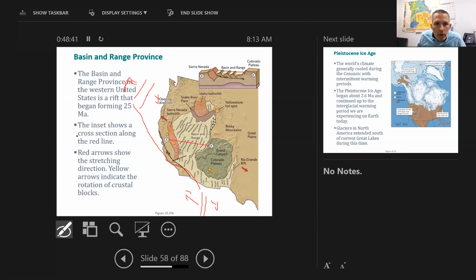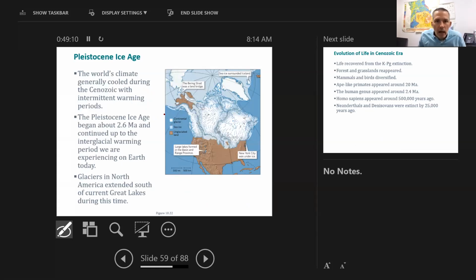And then we have a trench. Let me see if I can draw that trench right here, the Juan de Fuca Trench, where this area is getting destroyed to form the Cascade Mountain Range. So yes, this did create the Basin and Range province, but it also, we can see there, and the San Andreas Fault, but it also had a major role when we start looking at some of the other aspects of the Pacific or the western part of the United States here.